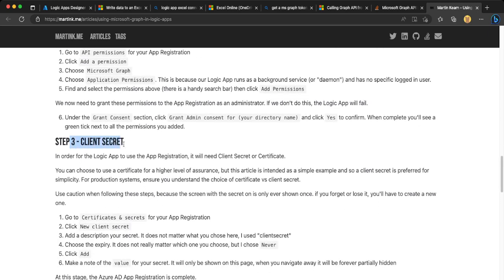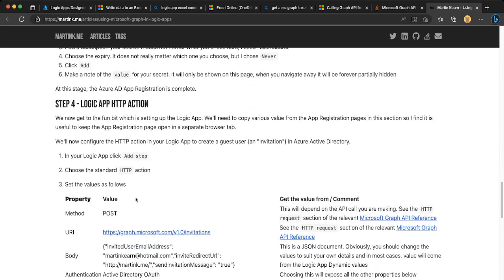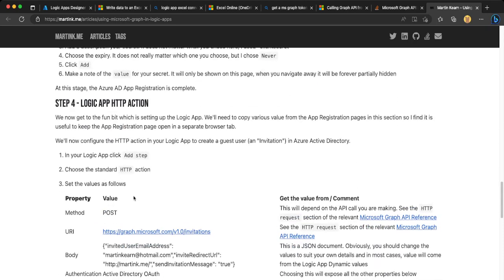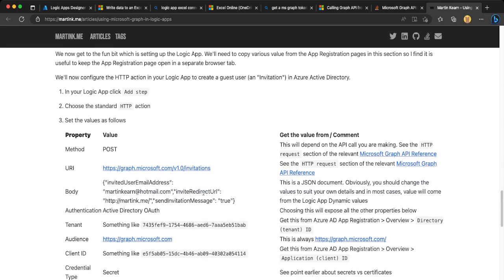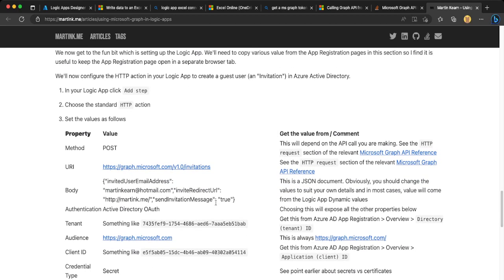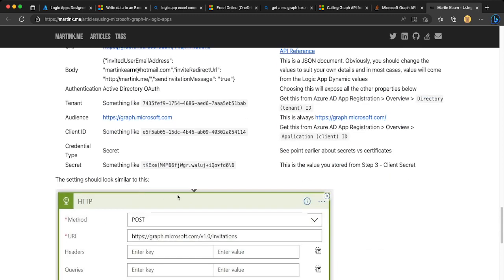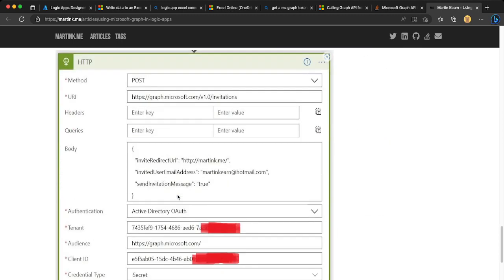Oh, but you still need the client secret, which is not what I want. That is extremely interesting that I cannot use delegated permissions. Ideally, I will be using delegated permissions, but I don't have it.